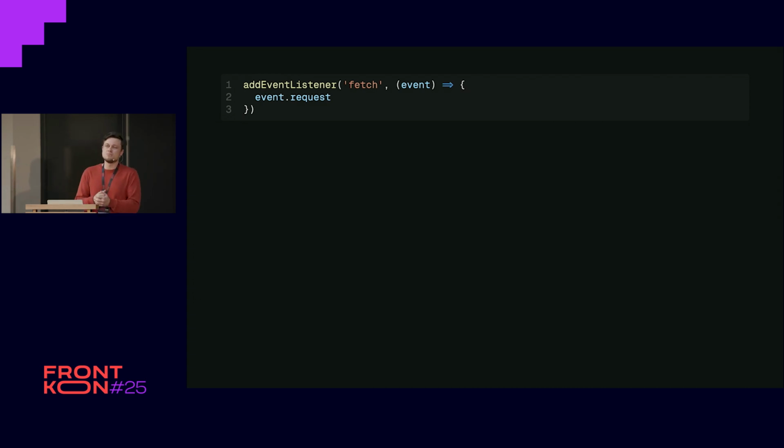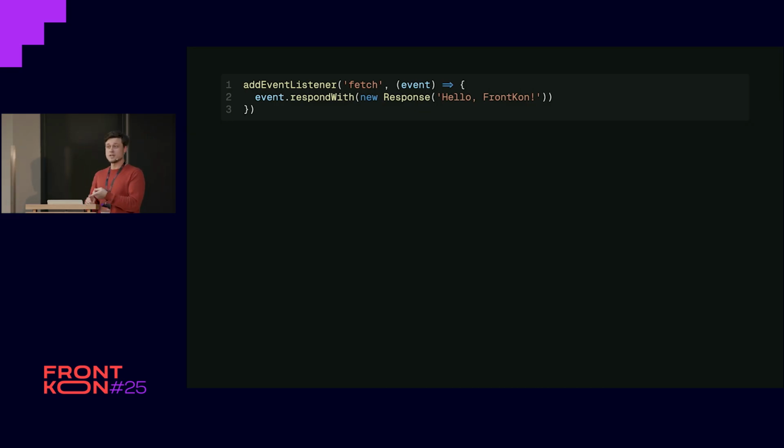It's not the main thing you should do with the workers, though. You want to handle the network. And to do this, you can call event.respondWith. And if you provide to this method a fetch API response, it will use that response to respond to requests. And even now, this 3-line service worker is a valid functional worker.